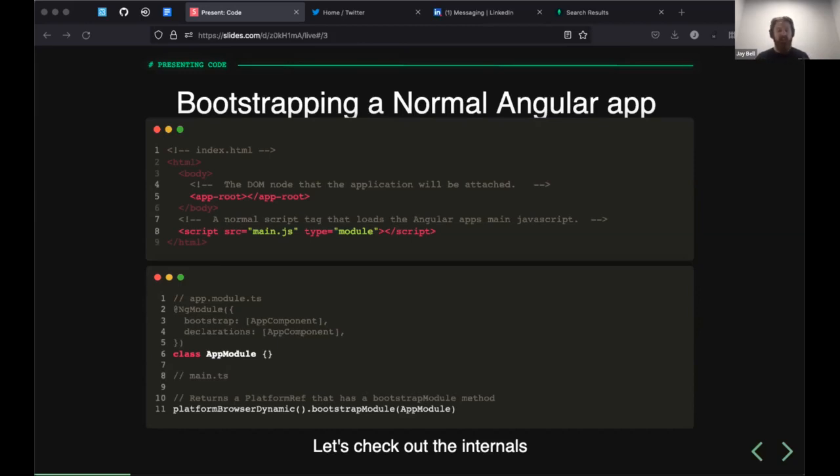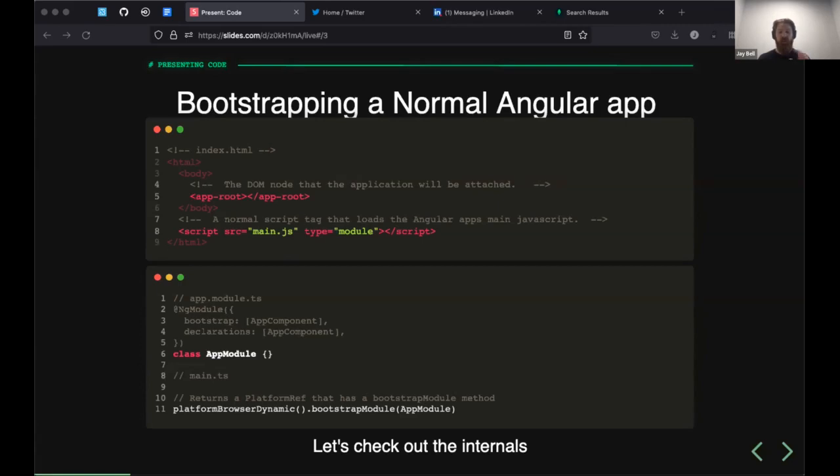Simple as that. Inside of main.js is the actual code to bootstrap what's typically called the app module. You might have it renamed for some reason, but in new workspaces, it's generated as app module. Below here, we can see what the app module looks like. We have that bootstrap component, we declare it. And then in our main.ts, which is the entry file for our application. For libraries, the entry file is typically like the index.ts, but for applications, it's generated as the main.ts.